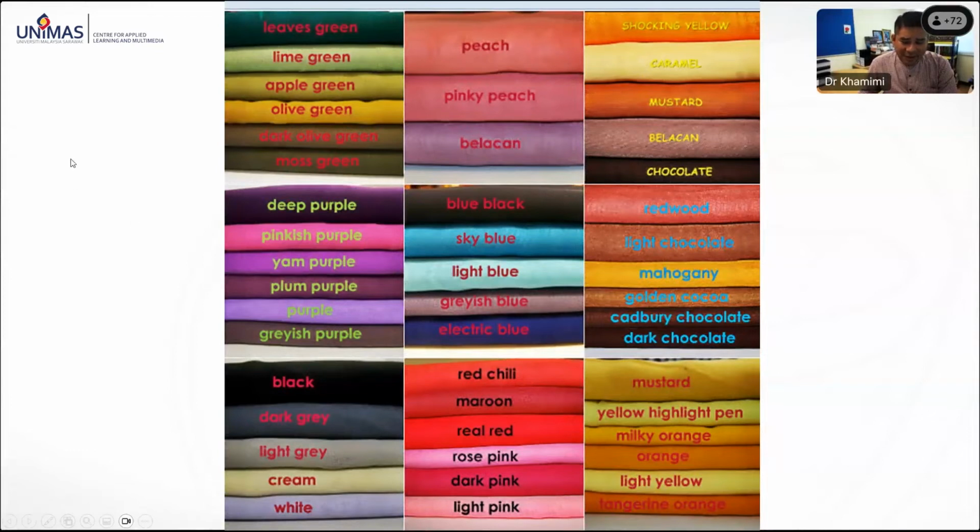These are the colors in my wife's punya wardrobe. Tudung, scarf. Okay. Banyak kan? Dr. Azra macam biasa je kan? Mungkin ada warna-warna yang tak ada kat sini. Right. One day, we want to attend a wedding ceremony. And then my wife complained there's no tudung to wear. There's no tudung to wear. I'm like, seriously? From this leaf green down to tangerine orange, you don't know what to wear for your tudung?